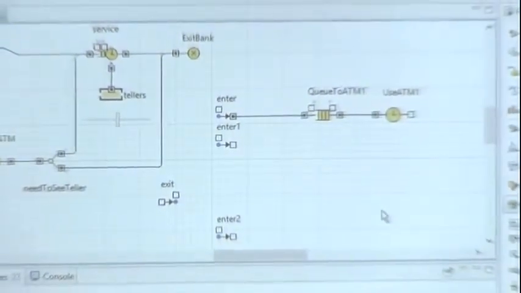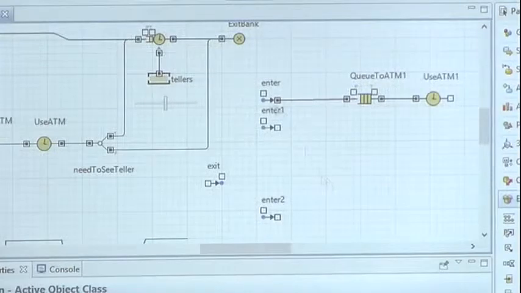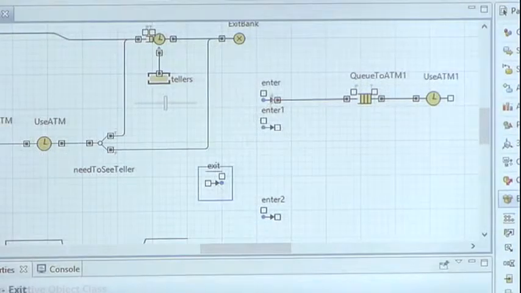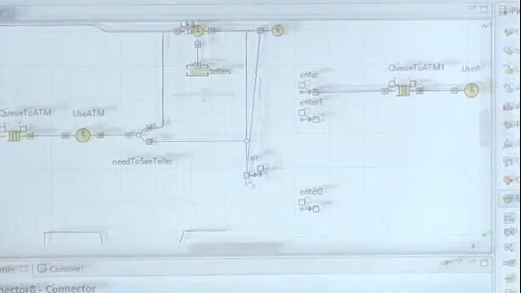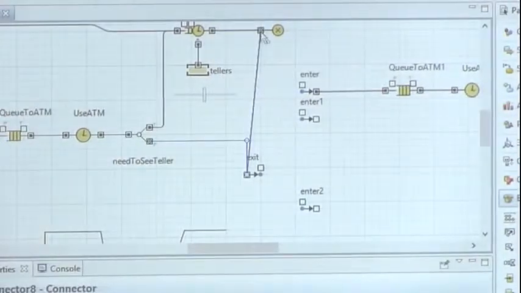You can have a queue, an enter, and an exit, and then define the logic that is used to select the enter.